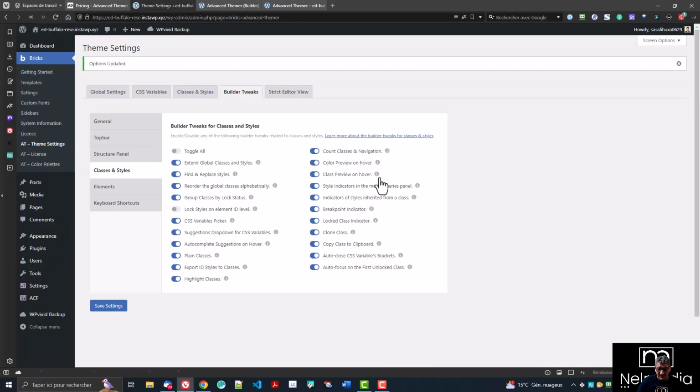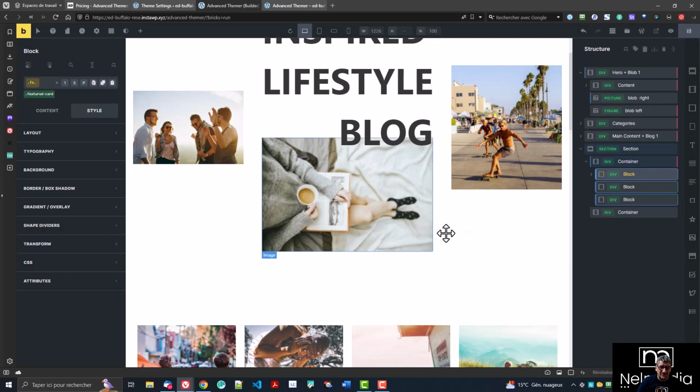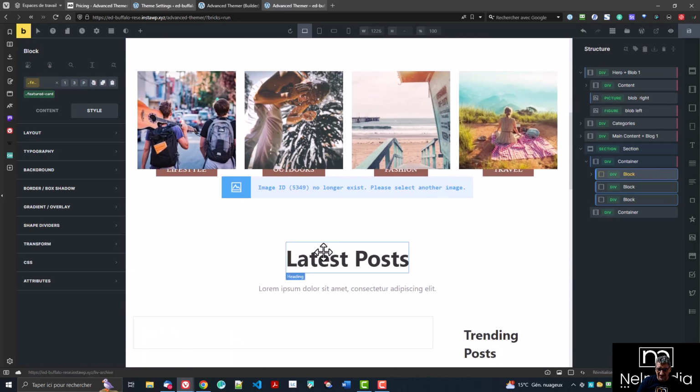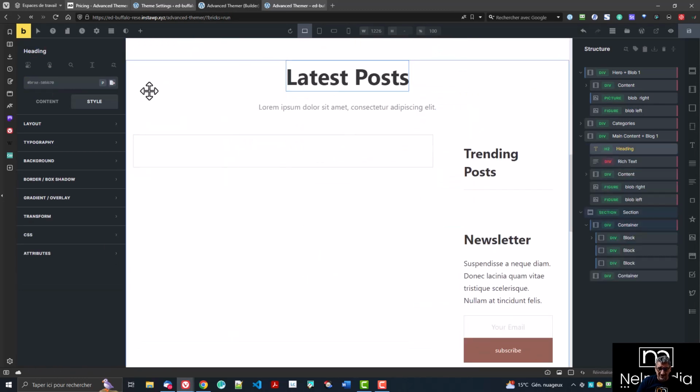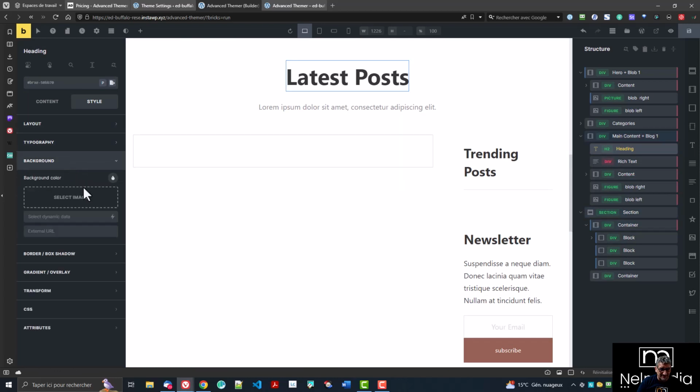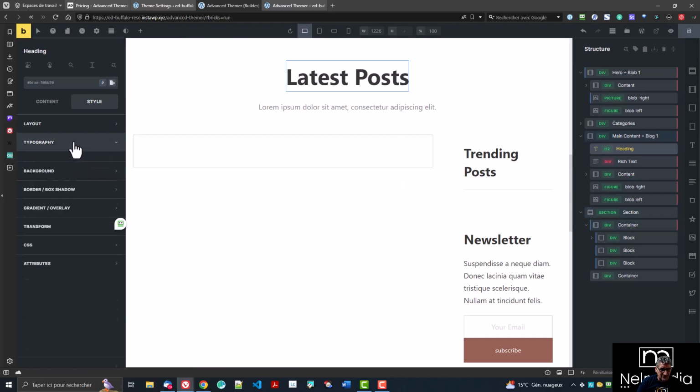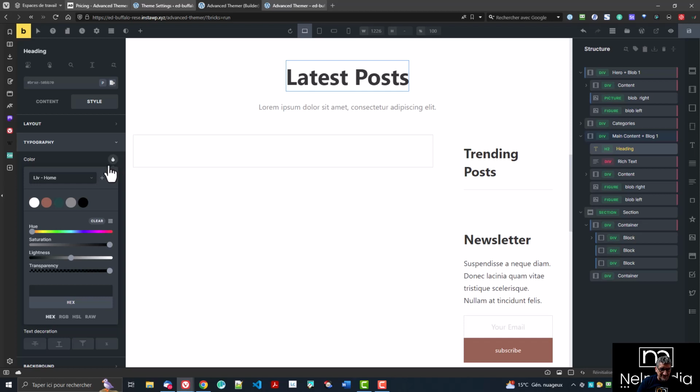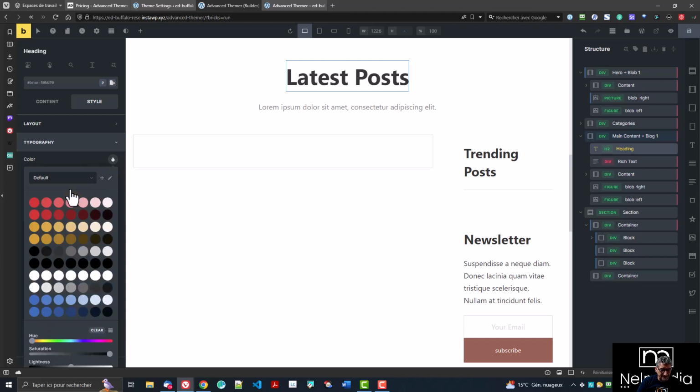Color preview on hover, class preview on hover, without anything special. So if I click on that, for example, and go to my typography colors, when I mouse over the color, you see that it changes live on the page, on my canvas if you prefer.